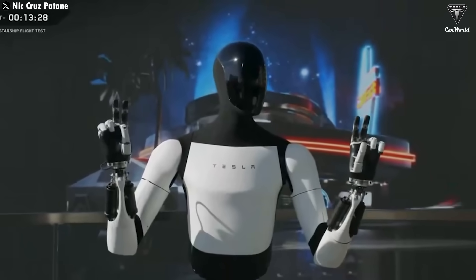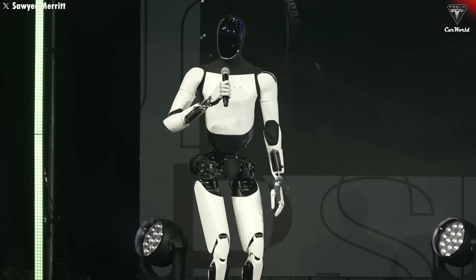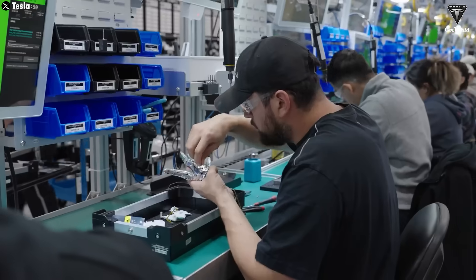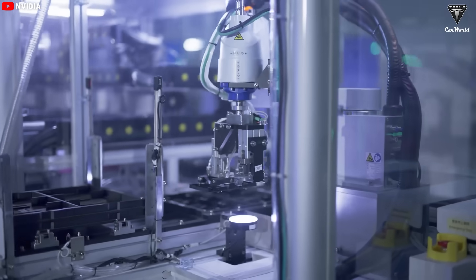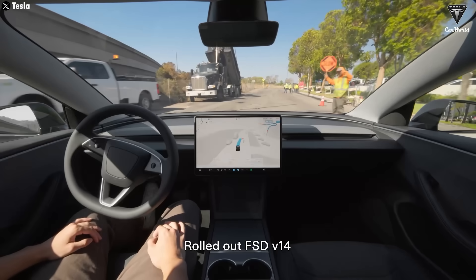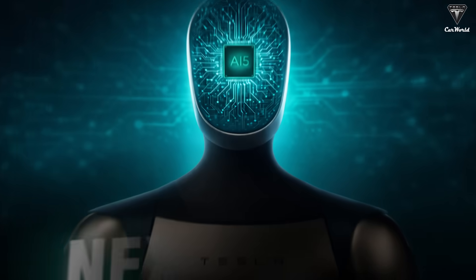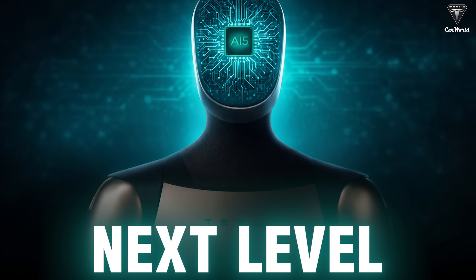Just like the leak suggested, Tesla Optimus is almost certainly shaping up to be the most advanced humanoid robot in history when it comes to software and AI brainpower. Nine months for a revolution — you didn't hear that wrong. Elon Musk has just officially pulled the trigger on what could become the fastest semiconductor race in human history. From the nearly completed AI-5 to the ambitious AI-9 roadmap, Tesla isn't just aiming to dominate the streets with FSD — it wants to push artificial intelligence all the way into space with AI-7 and Dojo 3. So how smart will Optimus Gen 3 be with an AI-5?